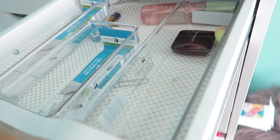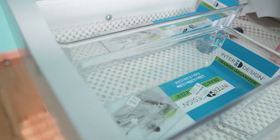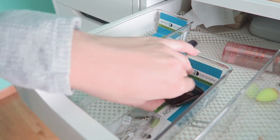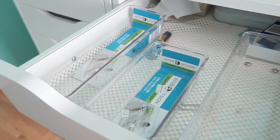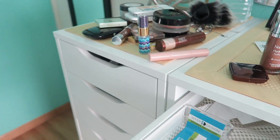And then I have this Pure Powder, which I'm going to pass. I have the Hourglass Ambient Lighting Powder in the shade Dim Light — I really do not like it. The packaging is honestly kind of tacky and it just doesn't impress me at all, so I'm going to pass it. Baby Beauty Blender — going to keep. Then I have my Pixie Facial Mist — I'm going to pass this because I haven't even opened it, so I might as well give it to someone else. And this Tarte setting spray I'll keep — it's so tiny and adorable.